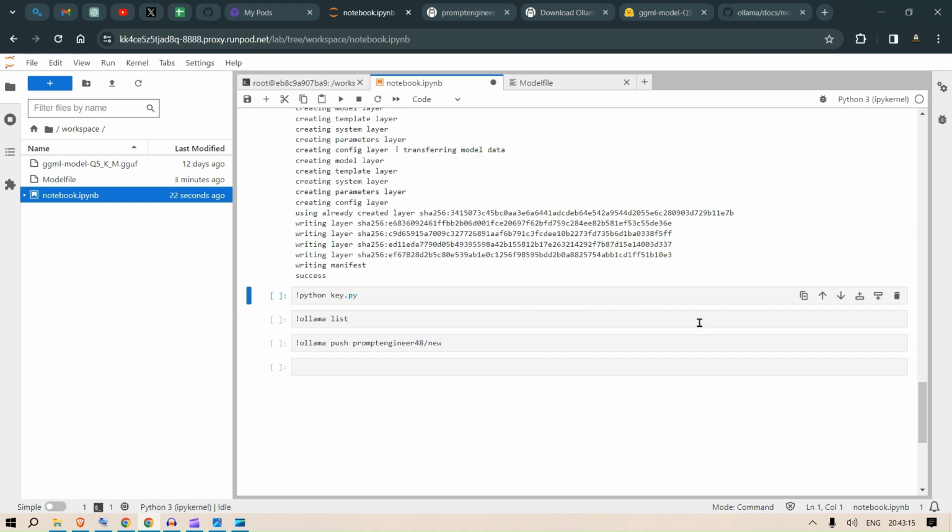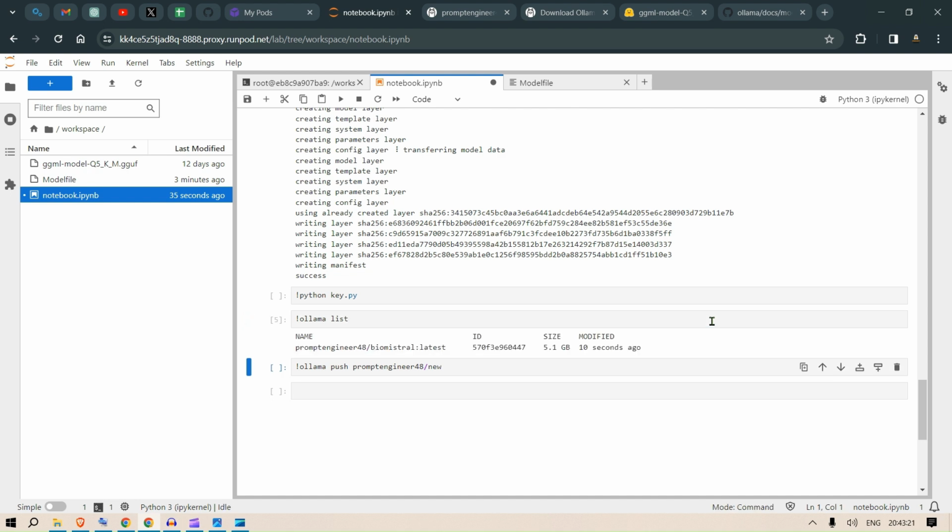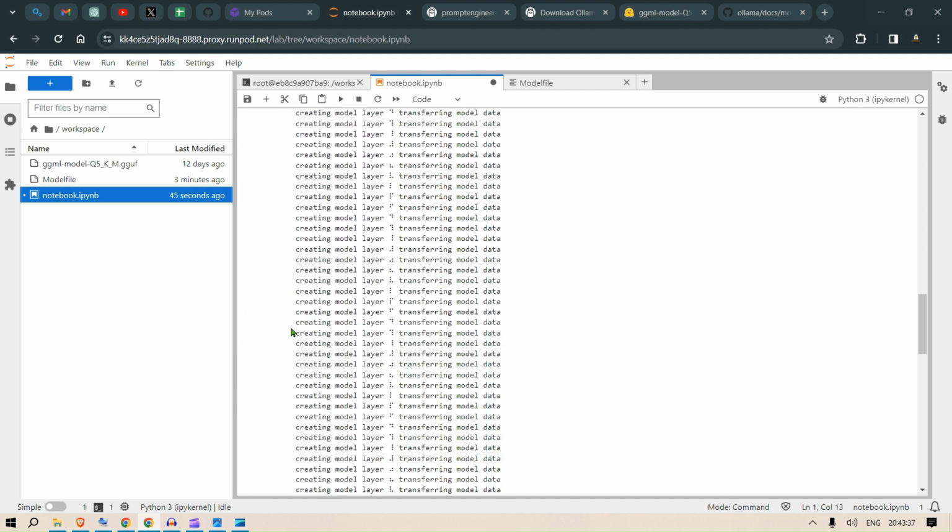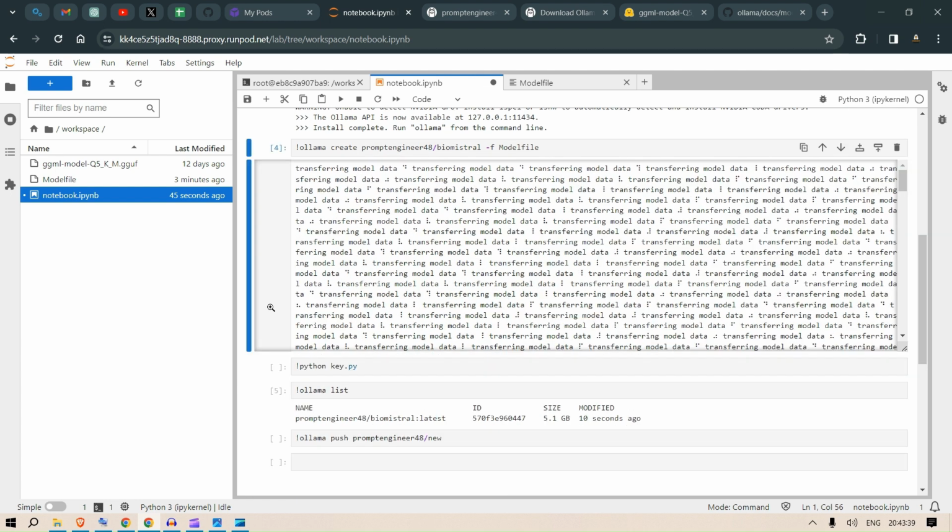So we can now see the list of the models that we have. So ollama list, we should be able to see this new model here. So biomistral latest, promptengineer48/biomistral. That's the exact copy of the BioMistral model downloaded from Hugging Face, but now it is an Ollama model.